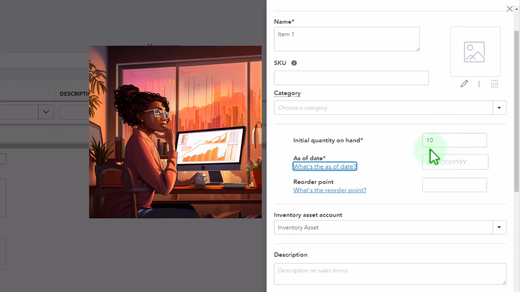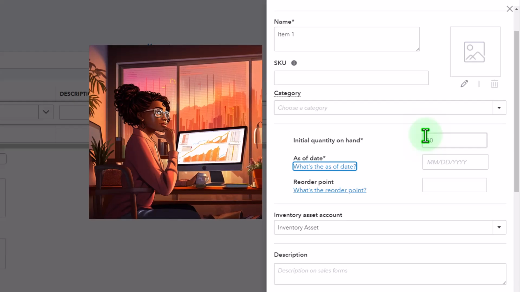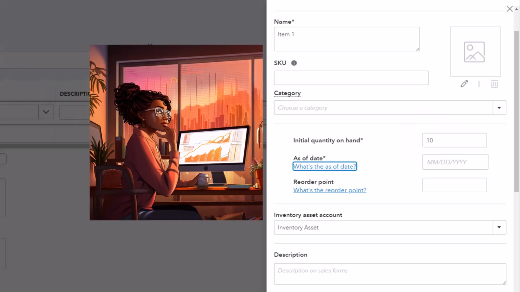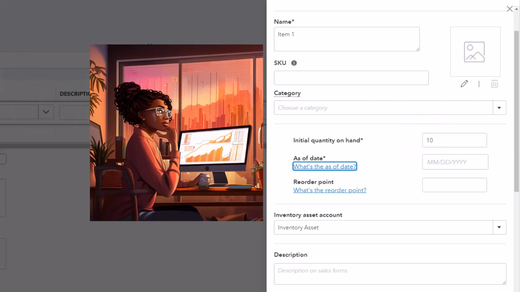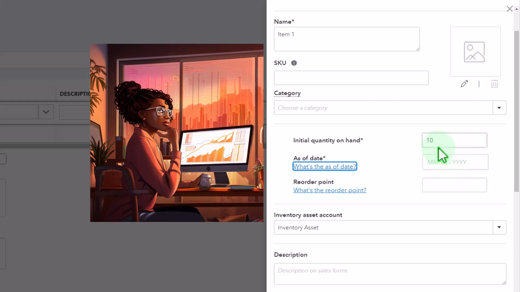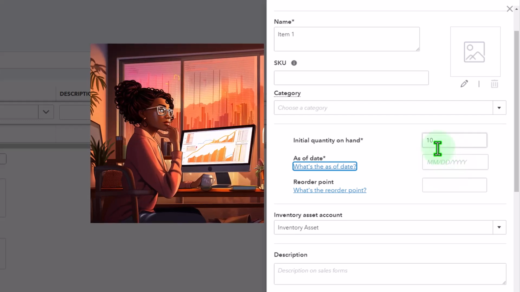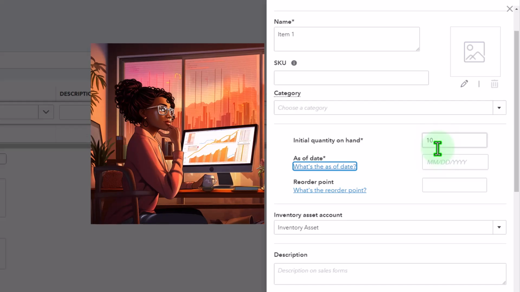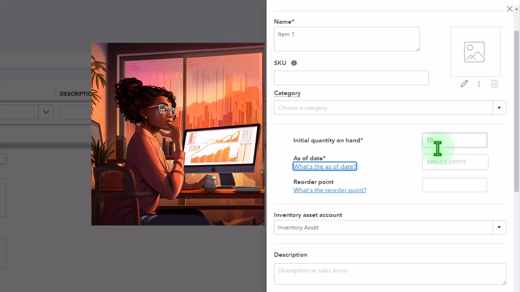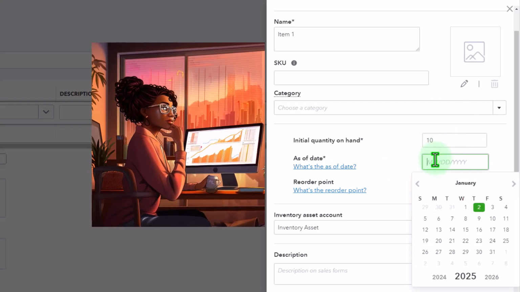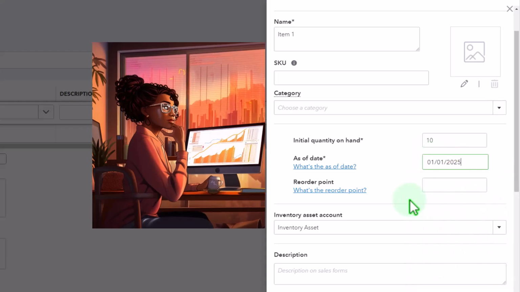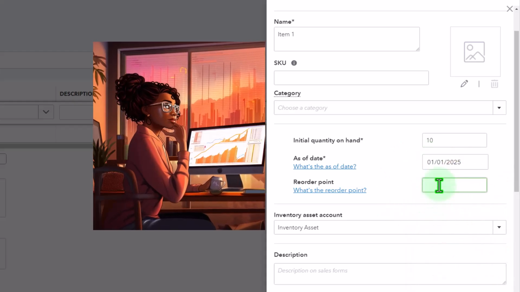Now, by me doing this, it's going to record like the purchase of inventory because I don't actually have any of this inventory on hand. We're not buying the inventory like we did before. So if I tell the system there's 10 units on hand, it's going to have to record a transaction increasing our inventory by the 10 units and whatever cost we put in play. So I'm going to then say the date. Let's put it back 1 day. I'm going to say the reorder point. Let's just say it's 0.